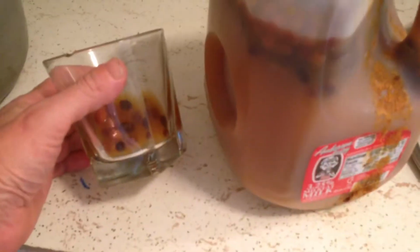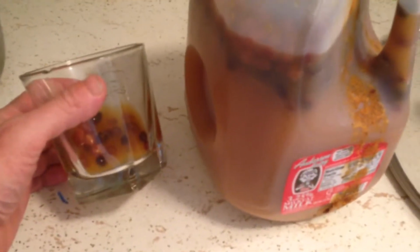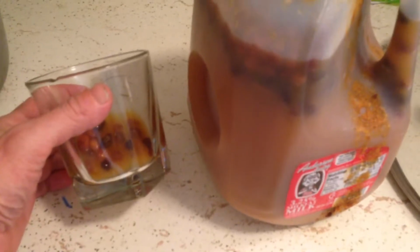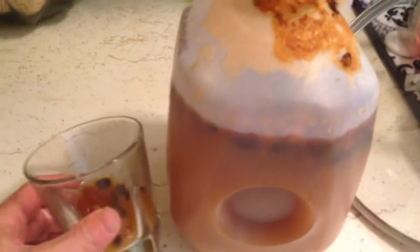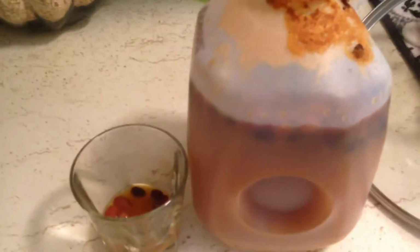What we'll do is strain this and put it in the refrigerator overnight to get it to stop cooking, because the cold will stop it from cooking. And there you have it. We made prison hooch with no yeast.